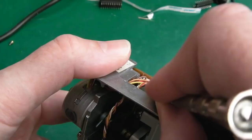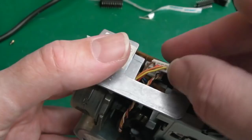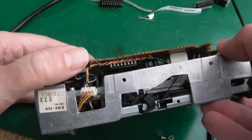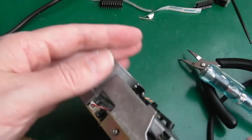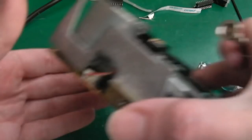If we just get a screwdriver at the point where the connector goes, there you go, we can sort of pull it up and out like that. It's better to do that rather than pulling the wires, because you may detach the wires from the connector. And if we just tilt it this way, let's just have a look. Yeah, we could do with doing the one over this side, I think, here, for the stepper motor. There's the drive pin. There's the write protect pin you heard fall out there.